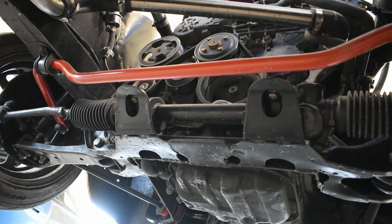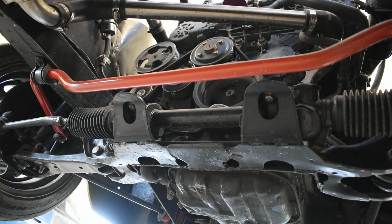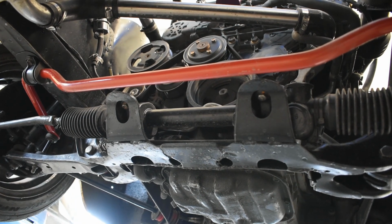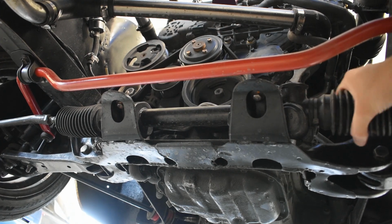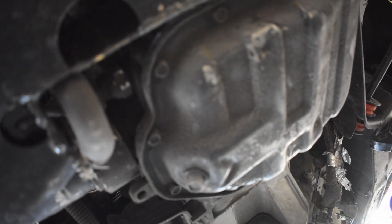From underneath, you can see from here all the way across to over there, I actually notched the subframe out and replated it. I have some photos. I'll see if I can insert the photos right now of the process. And I actually filmed the process of me notching this subframe. I'll see if I have the footage still, and I'll release a video later on how I did that. I came over here to this side. You can see more of the notch. I honestly over-notched it, but plenty of space here. Okay?